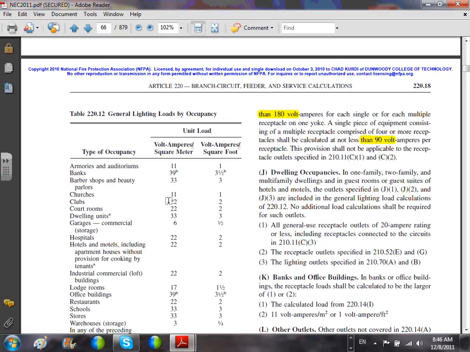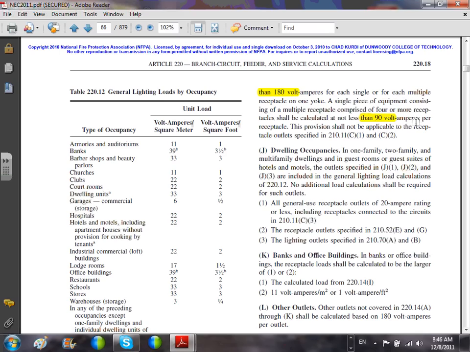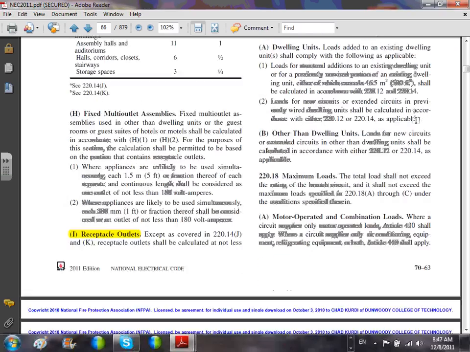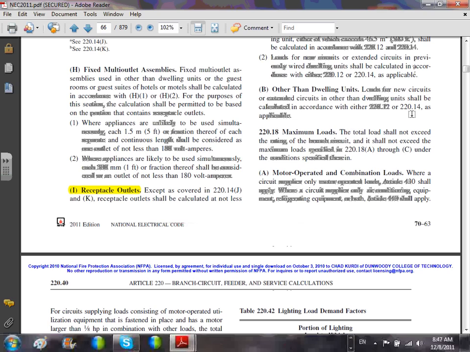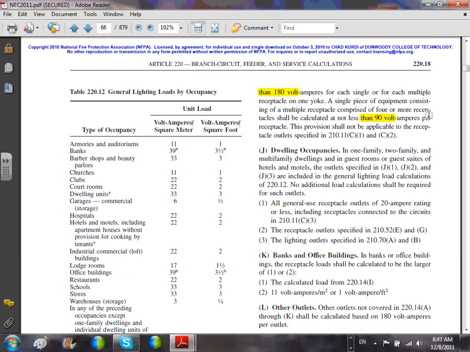That will be for step number one. Any question, guys, about this one? For every receptacle in a commercial building, count them up, multiply by 180. Where would you find this? That will be from 220.14(I). Any question, guys, about 220.14(I)? If you can go ahead and highlight, if I were you, I would go to page 62 and highlight this one, since you guys are going to be geeks like your friend Chad, and you're going to read these inside out. Okay, cool. For step number one, 180, everybody knows where the 90 volt-amp, as well as the 180 volt-amp, came to be.